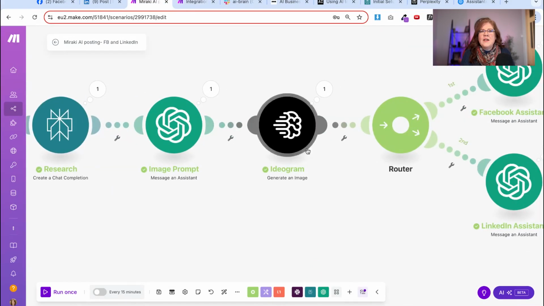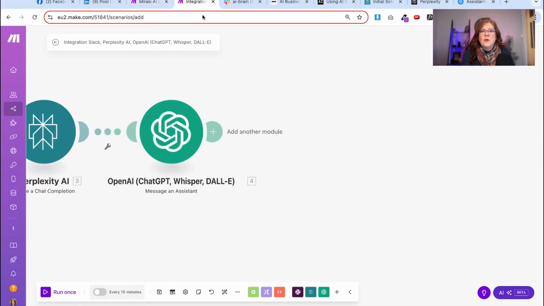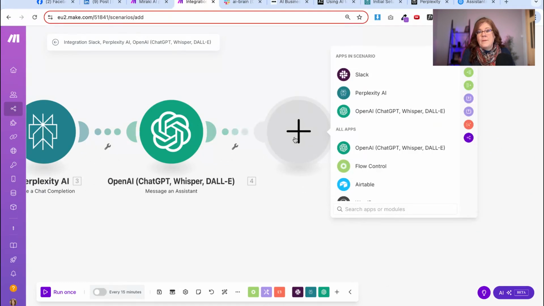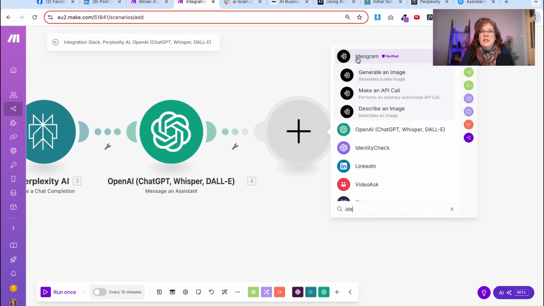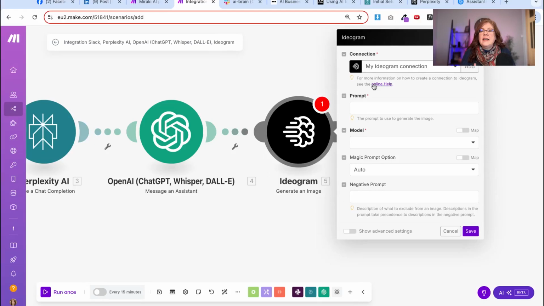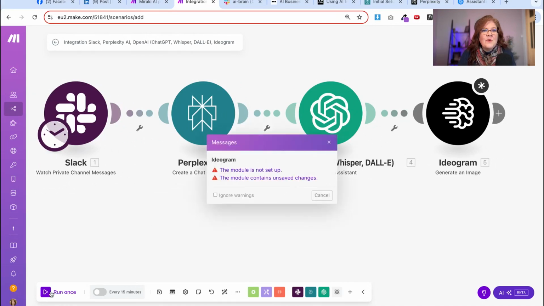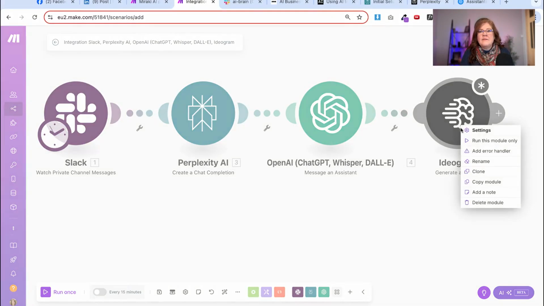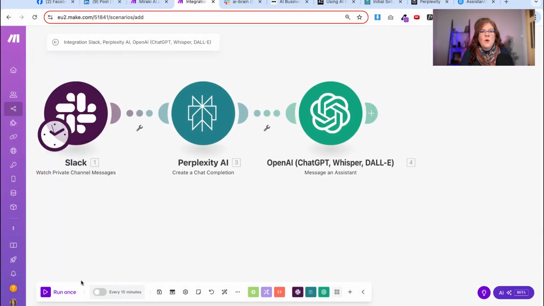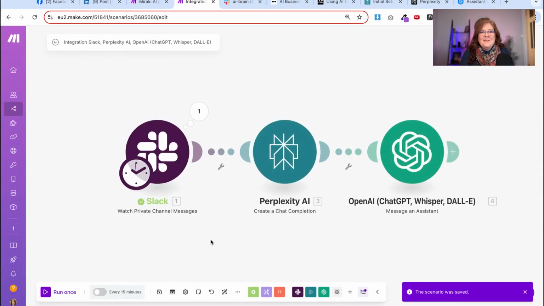Our next one here is connecting it to what I'm using, which is Ideogram. There's other possibilities, but I just found that I really like the quality of the images that Ideogram puts out. So we can put here, generate an image. Again, you're going to need to connect it with API. And sometimes what I do too is that you should run this as you're going along to see that, okay, this one's not finished. So let's just run what we have so far and see what it's got.